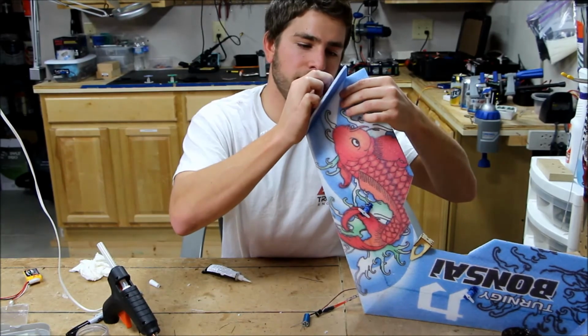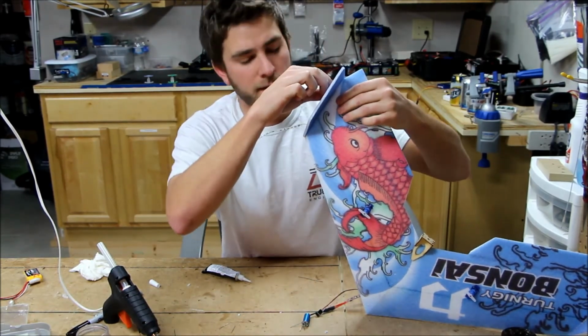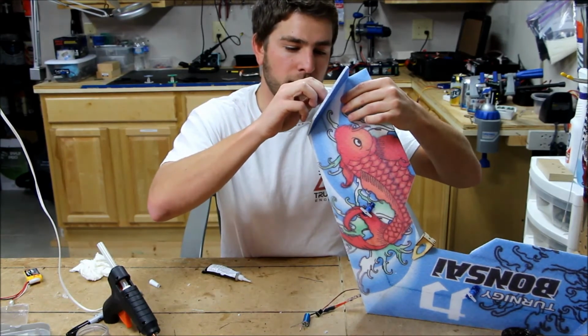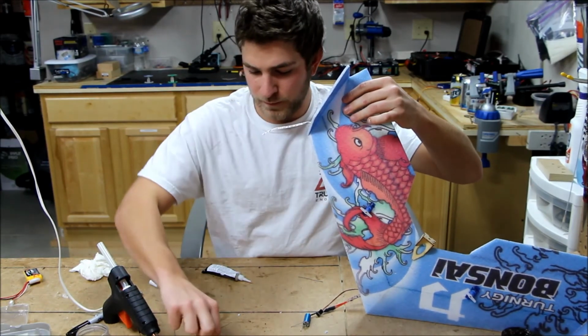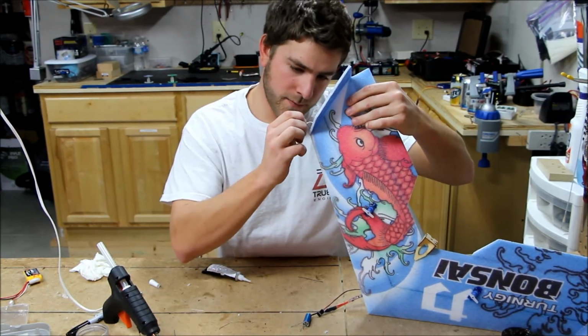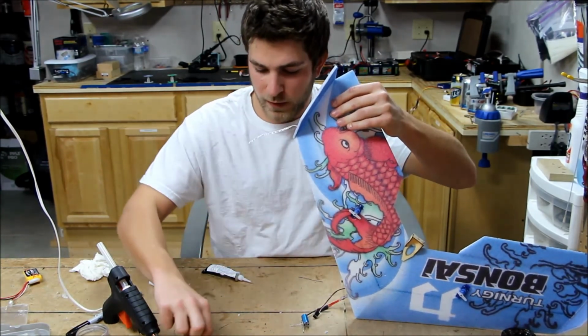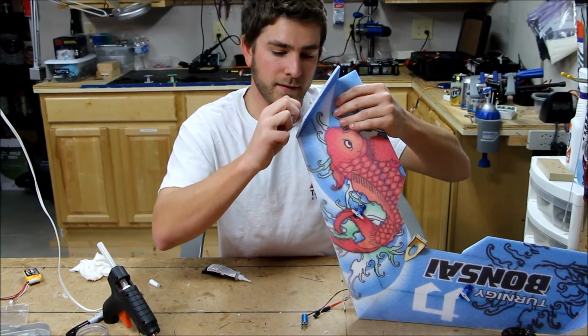Once again, just like the LED lights, you will need to let this sit for at least 20 to 30 minutes before you move forward. But go ahead and pin that bad boy down, and then we will move forward with the LED lights on the wingtips.